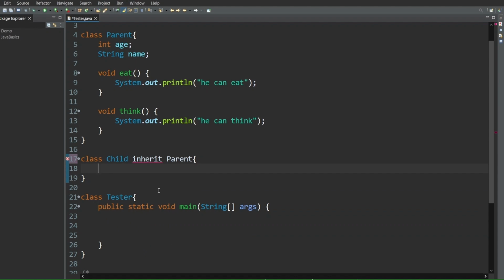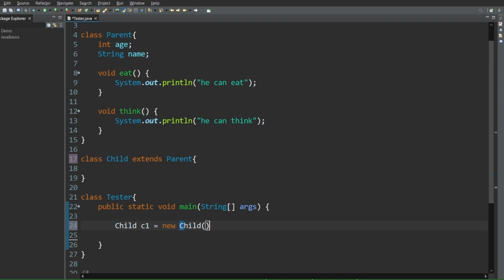And in Java, inheritance is done by using the keyword extends. Okay, we say that my child class extends parent class, thereby inheriting all the properties and behaviors from my parent class.